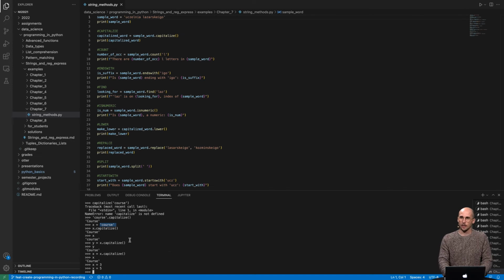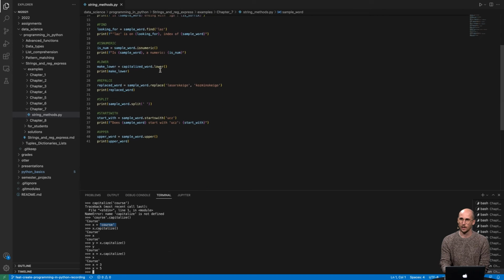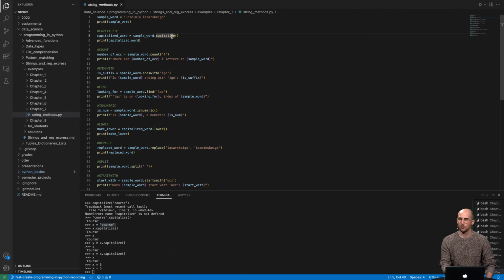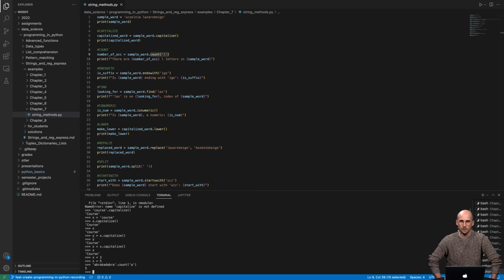So we provided a summary both on the course website as well as an example script for you, where you can check out various methods you can find on strings. And you have not only capitalize, but for instance, you have method count, which counts how many times a specific letter is present in a word. So for instance, if we write abracadabra and use a method count a on it, we will see that a is present 5 times in this string.